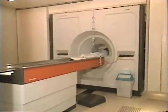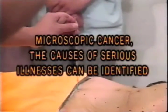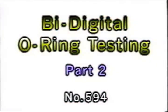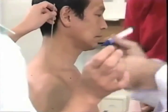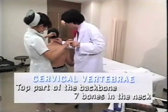After this, using the latest in medical technology, the areas showing some abnormality will be re-examined. First, let's look at what the results were from Yusuke's O-ring test last week. There is no communication between the doctor and the patient. The doctor has begun looking thoroughly around the neck. The abnormality seems to be especially strong around the cervical vertebrae.